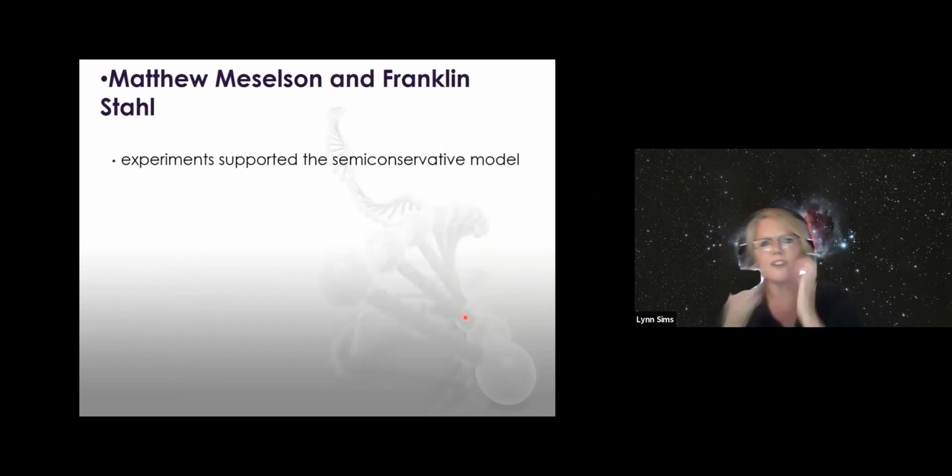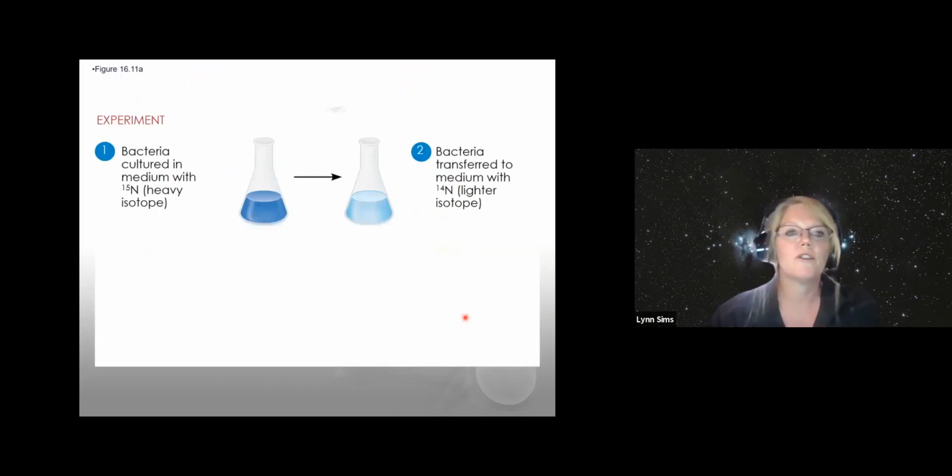Okay. So Meselson and Stahl are the ones that were in that group right there, although we didn't talk about them, but they identified that it's the semi-conservative model of replication that is actually the case. So we're going to talk about their experiment. Here we can see we have two Erlenmeyer flasks, and here we have isotopes, except different things are labeled, right? So it's nitrogen, because we have nitrogen in the DNA. We already know that DNA is the transforming material or the genetic material. So we want to label only the DNA. So we're not going to use sulfur. We're using only nitrogen in this case, however, different isotopes of nitrogen.